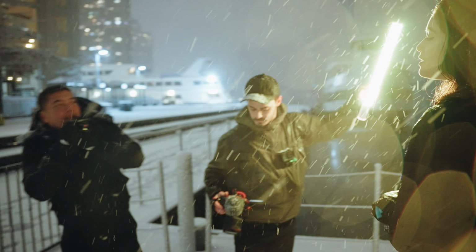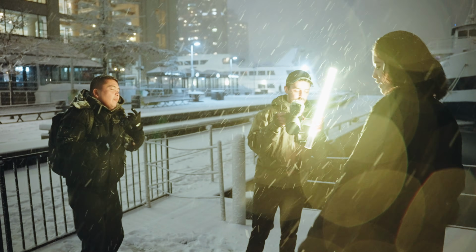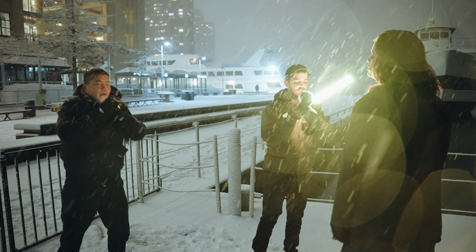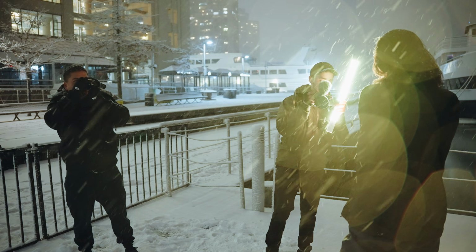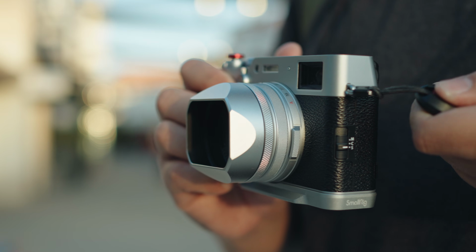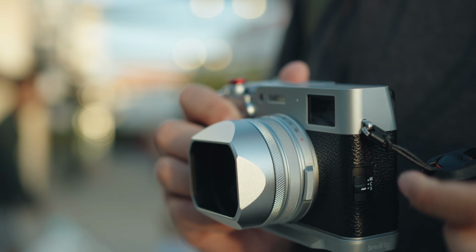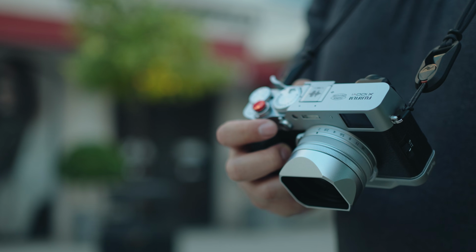Now, the reason why I put up with this bullshit is because I enjoy these cameras. It's just more fun to take out for some reason. Like, if I'm ever feeling uncreative, if I'm ever having a creative block, I would just take out my Fujifilm camera and go for a walk and start shooting. The Fujifilm does have that fun factor to their cameras. And anytime I have both my Fuji and Sony in the camera bag, guess which one I'm always taking out first? That's right, it's the Fujifilm.